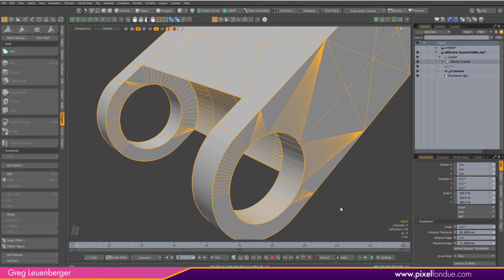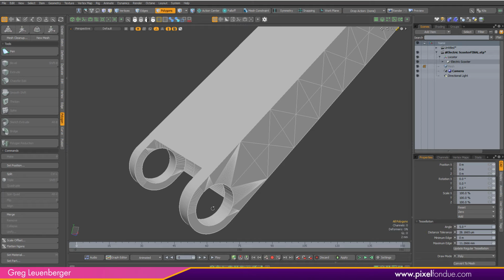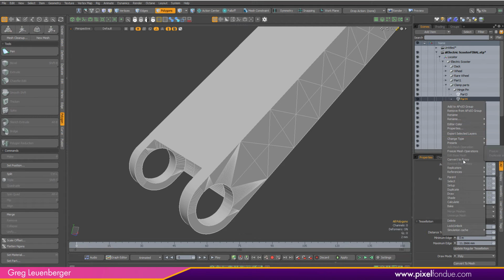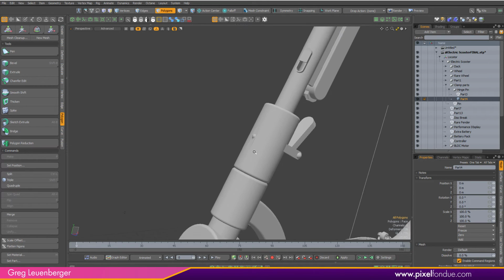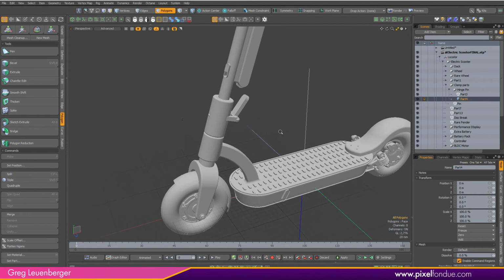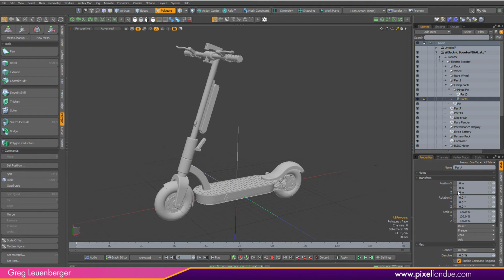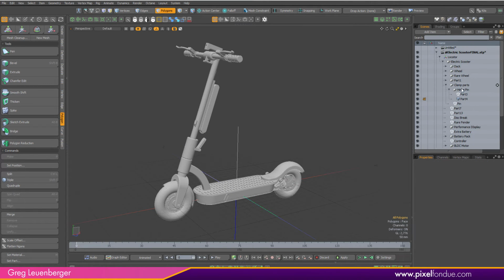So that's pretty cool. Now I cannot go in here and select polygons. I'm in polygon mode, cannot select polygons, cannot mess with the UVs, cannot do anything. I can go over here and right click and say change type, and I can just change this to a mesh and do all that stuff, which is cool. Let me just unisolate it. And what's interesting is MODO will render this. It will render these CAD surfaces based on those tessellation properties in each item.